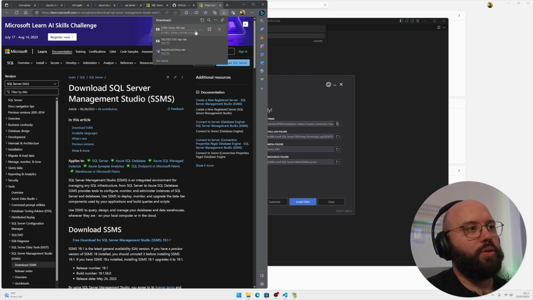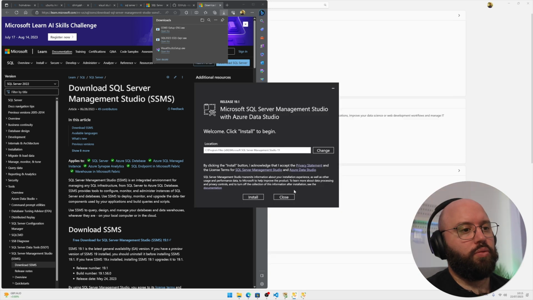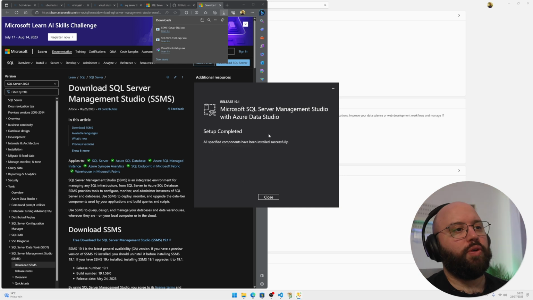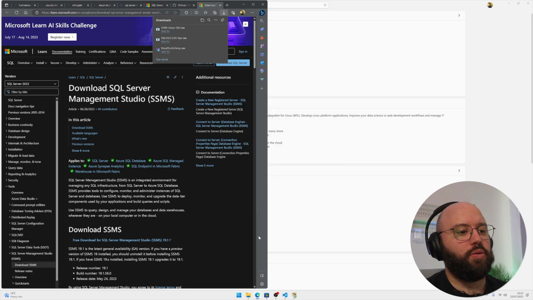The download is going to be a bit big, so 3 minutes. Okay, so I'd open it twice, let's close one of them. And now that has opened, we're just going to click on install. Yes. Okay, perfect. So now that SQL Server Management Studio has installed successfully, I'm gonna close this and let's open it up.